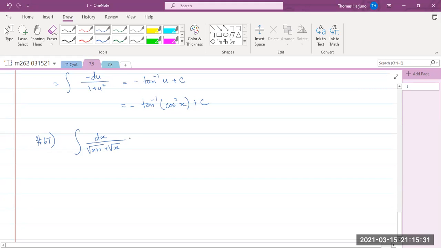Oh, you know what? Let's multiply by the conjugate first. If I multiply by the conjugate, I get square root of x plus 1 minus square root of x over x plus 1 minus x. This is really nice. If I multiply by the conjugate, it turns out to be a very nice result: square root of x plus 1 minus square root of x dx. Oh, that's Mickey Mouse. So the key step is only to multiply by the conjugate.